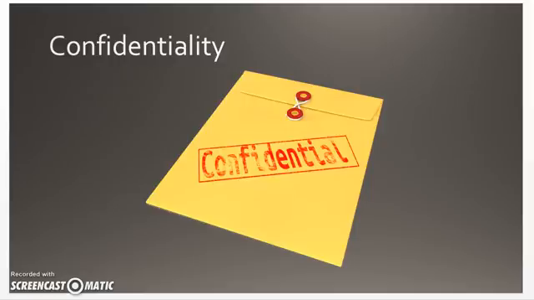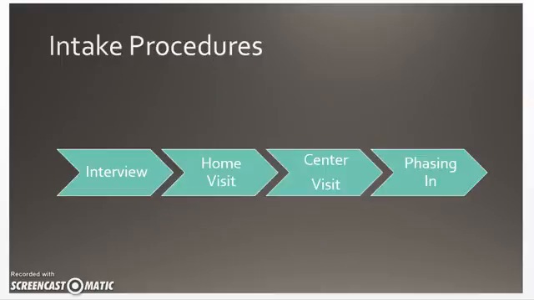Confidentiality is a very important role of any director. Information on children and families that is recorded on forms or obtained by staff members during interviews or home visits is always going to be confidential. So please keep that in mind. Children cannot be released to any unauthorized person without written permission from parents. So that's something that we need to explain to parents, that we cannot release children to someone that comes to pick up a child unless we have that in writing. Programs that are a recipient of federal funds made available by the U.S. Department of Ed must make records available to parents. So it's not only best practice, but it is required that we keep this information confidential within families.